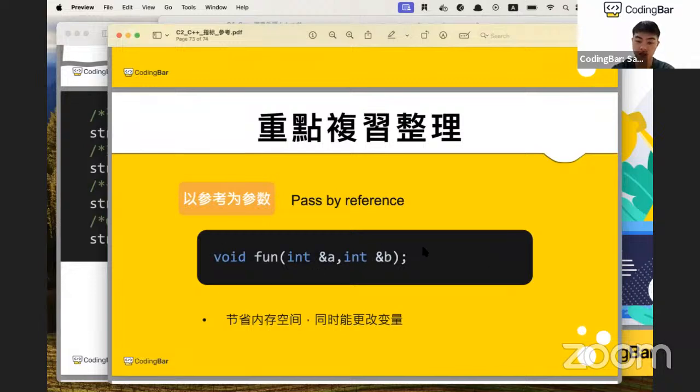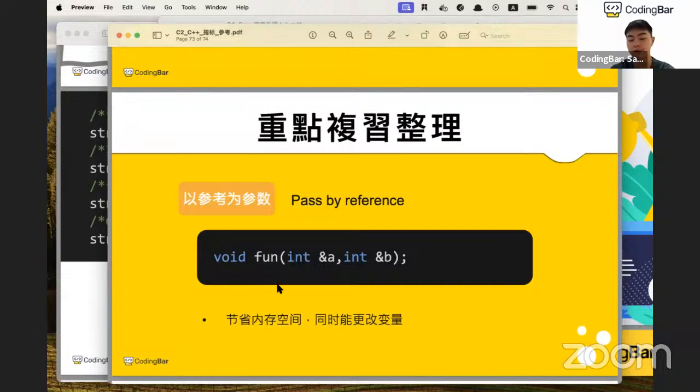If your function has the following format, function, and inside the parameters it accepts a reference A and a reference B, then when you are manipulating this reference inside this function, it has the same effect on those variables which are being passed in.